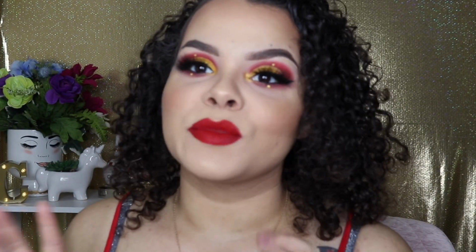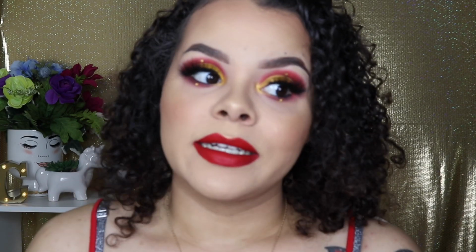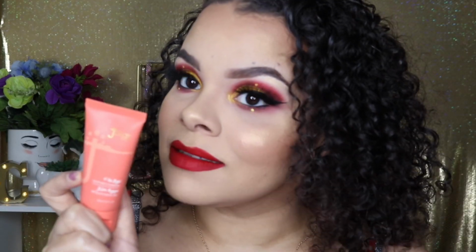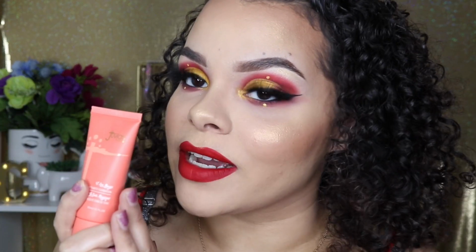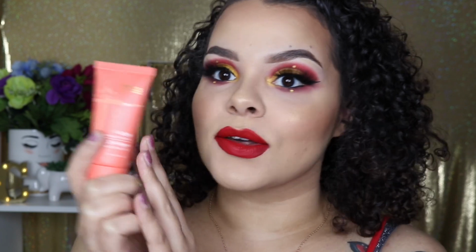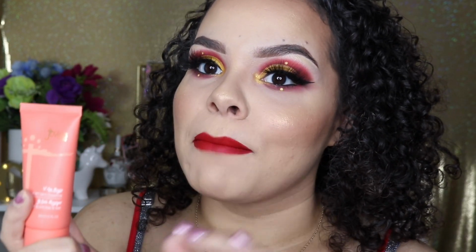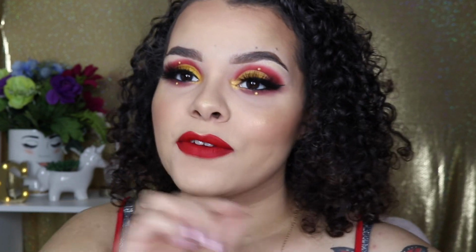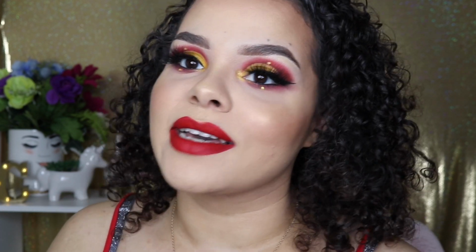I'm in love. Like, I am so in love with this foundation, you guys. I like this one. This might just be the favorite of the summer. Like, this just might be the golden star right here. This foundation is so bomb. I'm a full coverage queen. I love full coverage foundation and I live for this foundation, you guys.